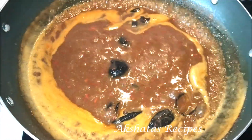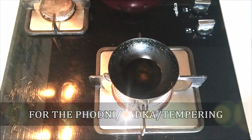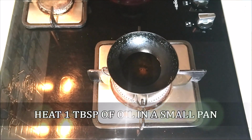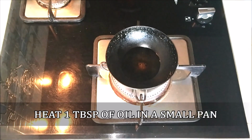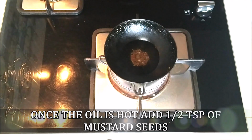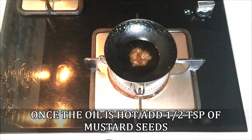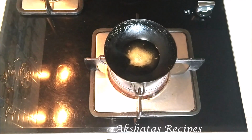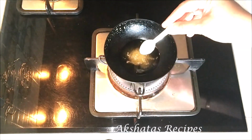And now all we have to do is give a tadka or a fodni or some tempering. So I've taken my kadla or my tempering pan, and to that I've added 1 tablespoon of oil, and I'm going to make it nice and hot. Once the oil is hot, I'm going to add half a teaspoon of mustard seeds, which is called mori or rai. Then I'm going to add half a teaspoon of asafoetida or hinga once the mustard seeds begin to splutter.